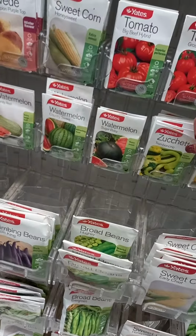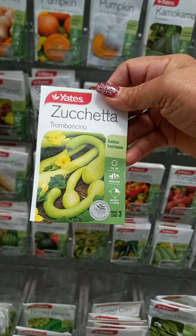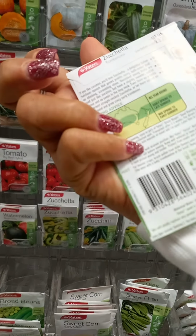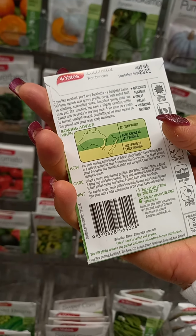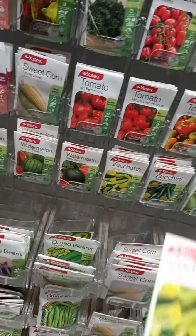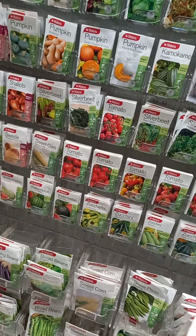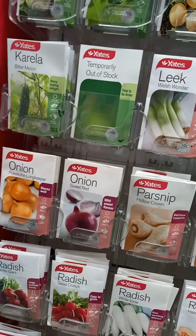Oh, what's that? Suketa. What is it? It looks like tabunga. It's deformed. Is that like a delightful Italian squash? Oh, I might give that a try. Yeah. I haven't seen that before. How many seeds are there? Para siyang kano tabungaw. I'll get that one. Ampalaya, bitter melon, Karela.